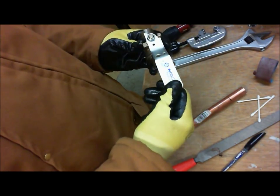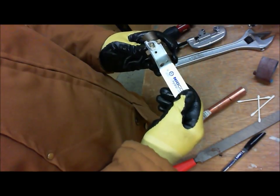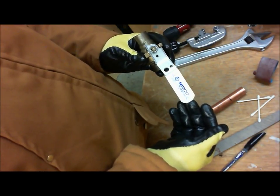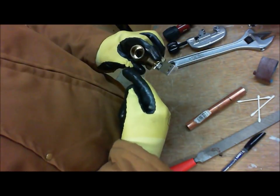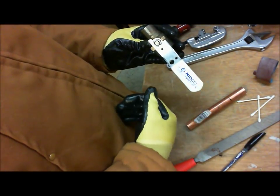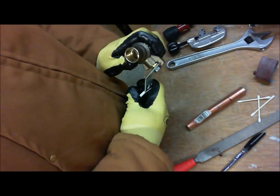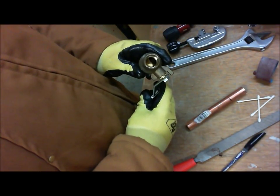The first thing I recommend to anyone soldering a ball valve they may never have been familiar with, in this case this is the first time that I'm soldering a Nibco ball valve, I want to validate with the manufacturer which way they recommend to have the ball valve soldered. What I mean by that is, right now the valve is in the fully open position. Now it's fully closed, and as you can see the ball is fully closed. And this is about halfway open right now.